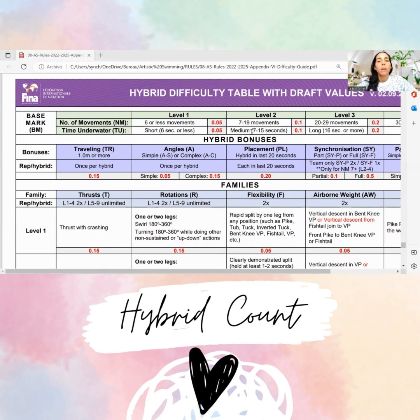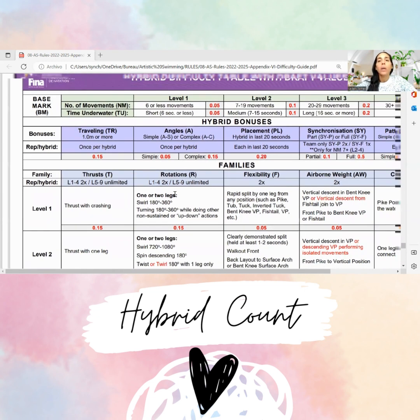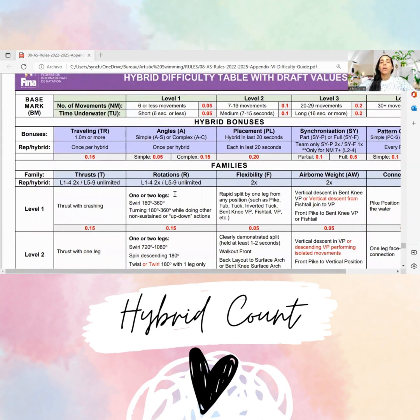I will have to go back and take the time to see if it falls also in between seven to 15 seconds, but I think it does. But let's go into the families right now. If you remember, they start in a layup position, but it doesn't count. It's pike position — that's when it starts.